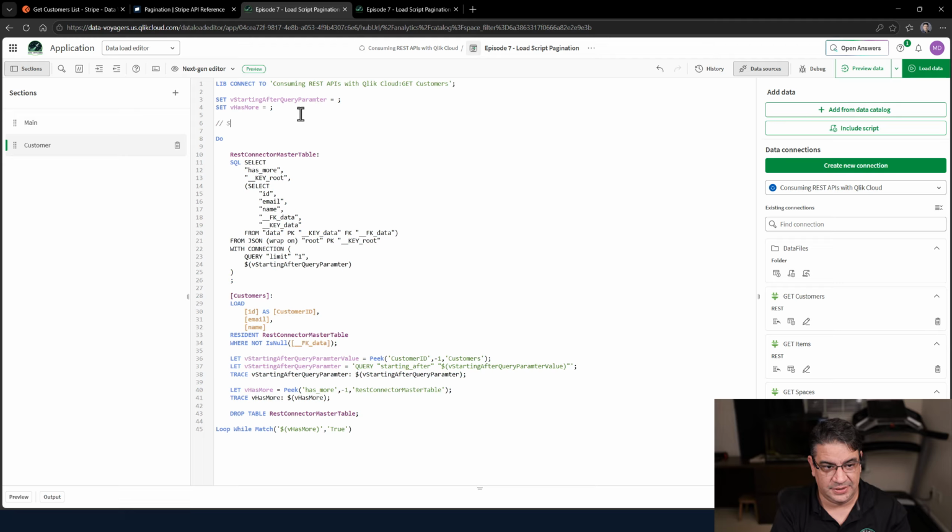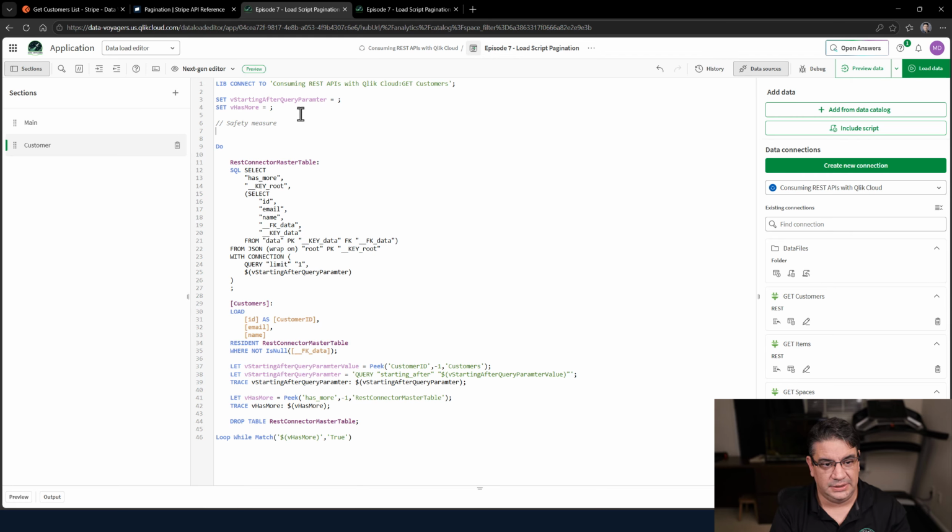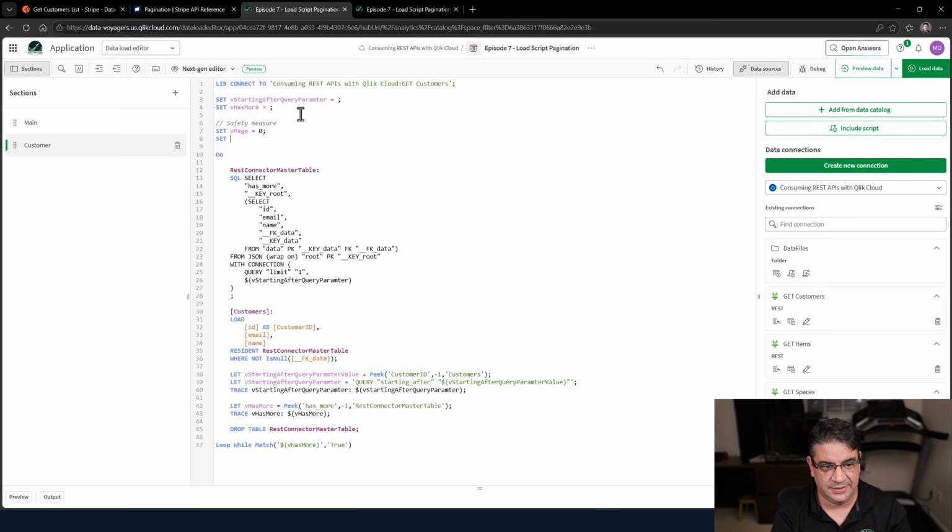like a safety measure. Okay. Then I will just count the pages. Okay. So set vPage equals 0 and set vMaxPages equals, I will use a small number for now, 10. Let's use 3.